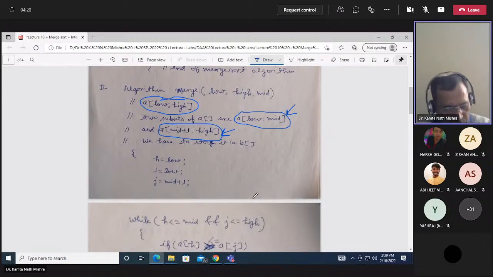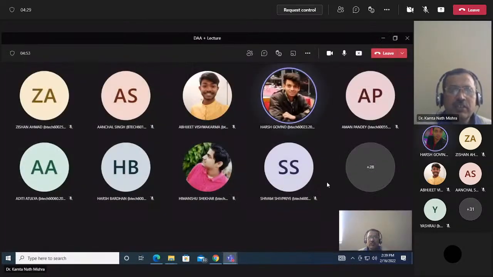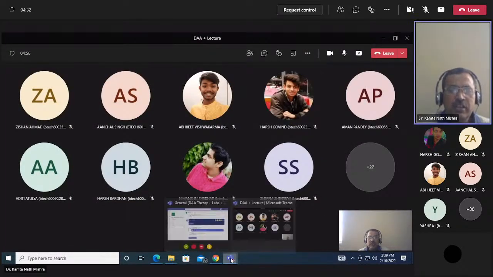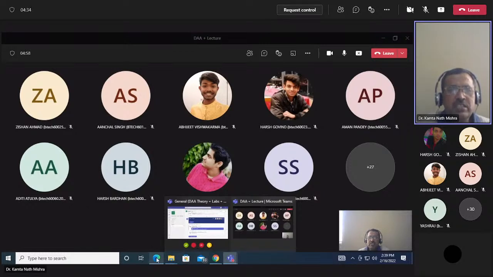And what do we need to do with these two arrays? We need to merge them. Merge, sir.